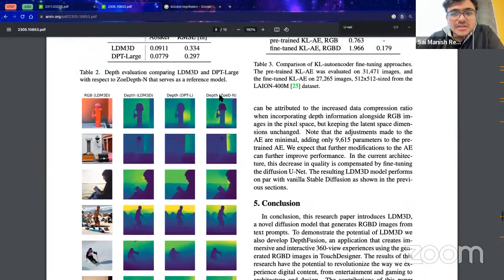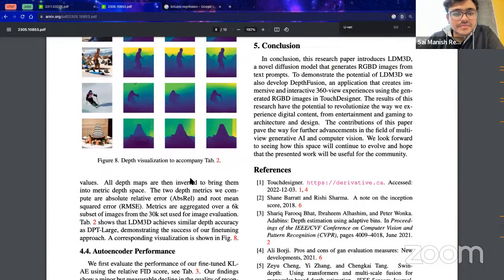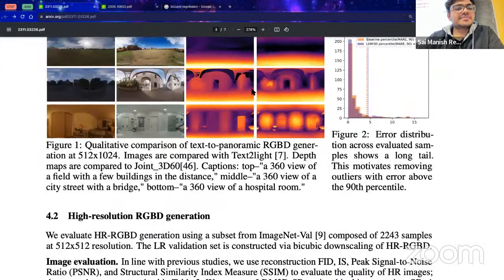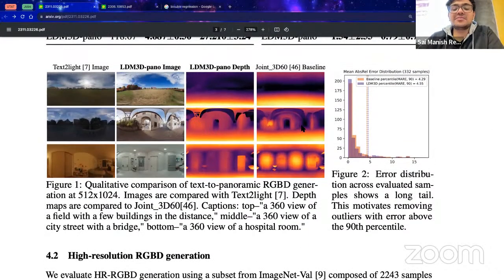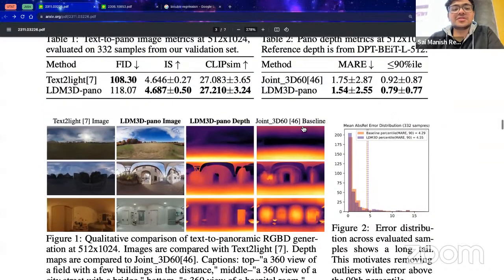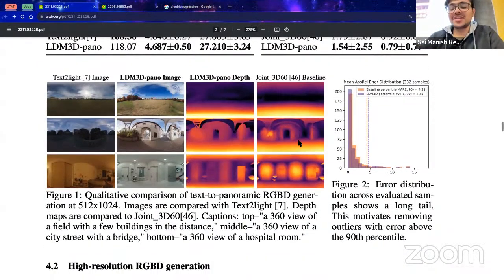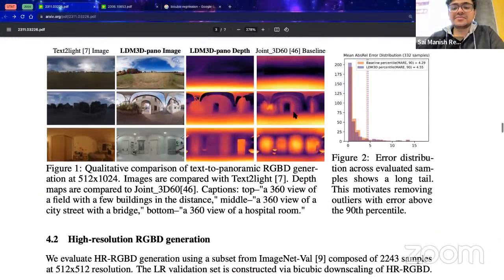Give me one sec. Not really, but in the previous papers they mentioned, like the TextLite paper, these images are definitely better than those papers. If you want, I can pull them. Hold on. It's fine. But maybe they're better than the TextLite and the previous papers mentioned here.